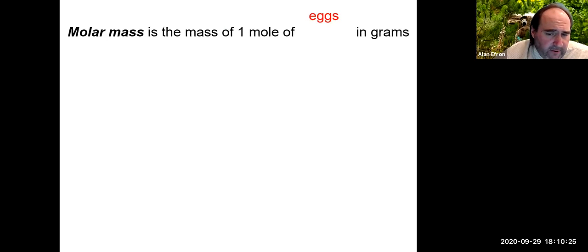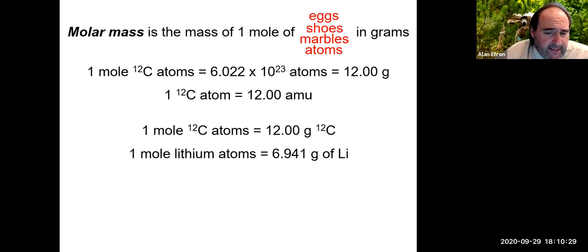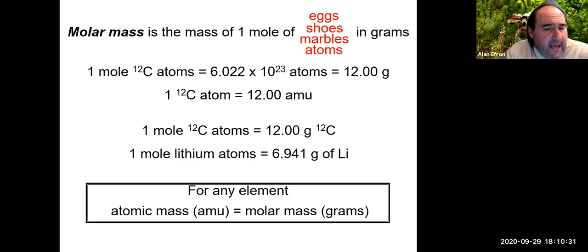Another really important sort of conversion factor is molar mass. And molar mass is how many grams there are per mole of a substance. And that does come from the periodic table, where we were just looking at that atomic mass. So when we use the bottom number on the periodic table, that is how many grams there are per mole.